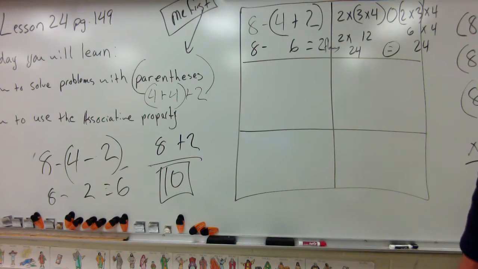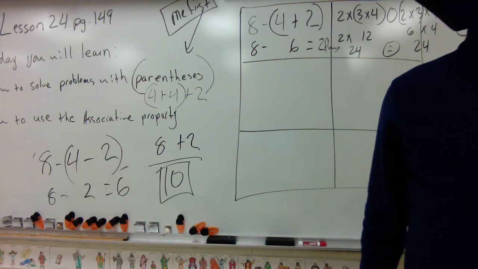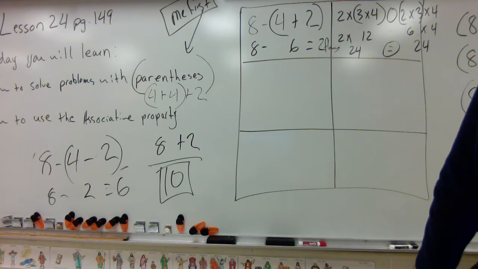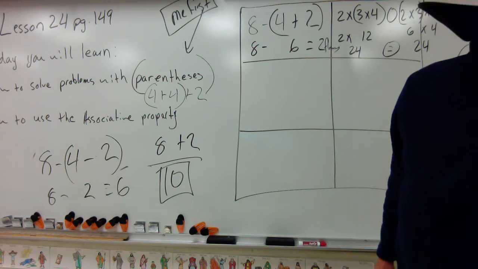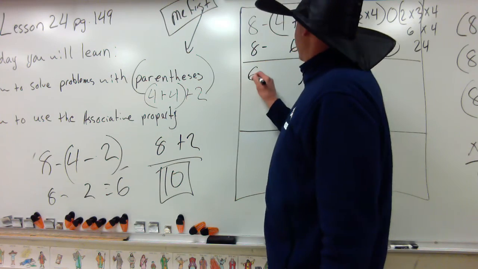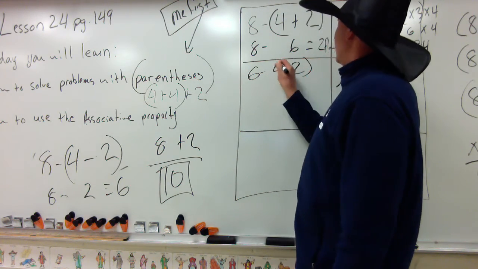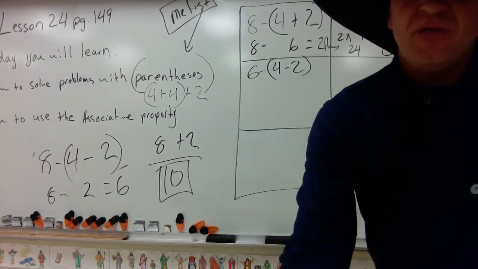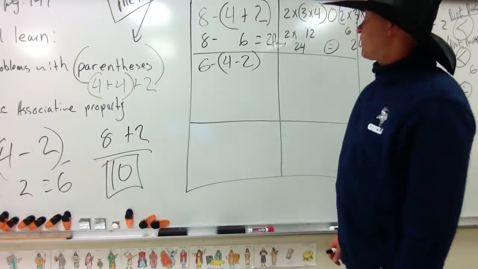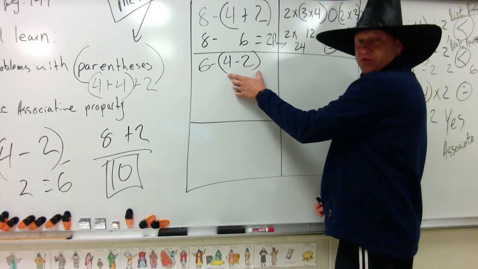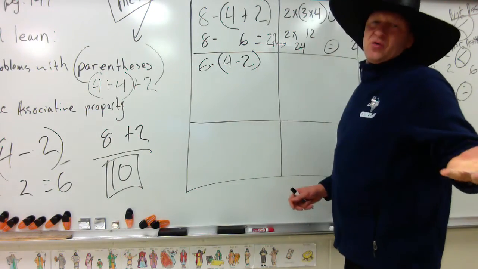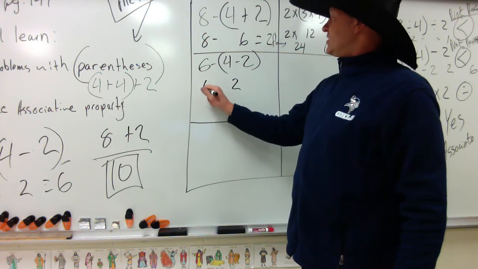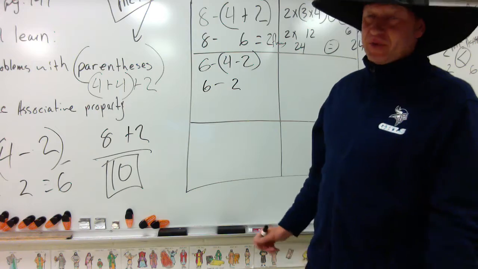All right, let's take a look at a couple other of our lesson practices here. On page 151, we just did H, I, and J, so jump back up to the top, and we're going to solve these order of operation problems. We got 6 minus 4 minus 2 in parentheses. Say it with me. Selfish parentheses always say me first. We got to do this part first. So go ahead, 4 minus 2. Some of these you can do in your head. 4 minus 2 is? Good, 2. Then bring down what wasn't in the parentheses, and that's our new problem. 6 minus 2 is 4.